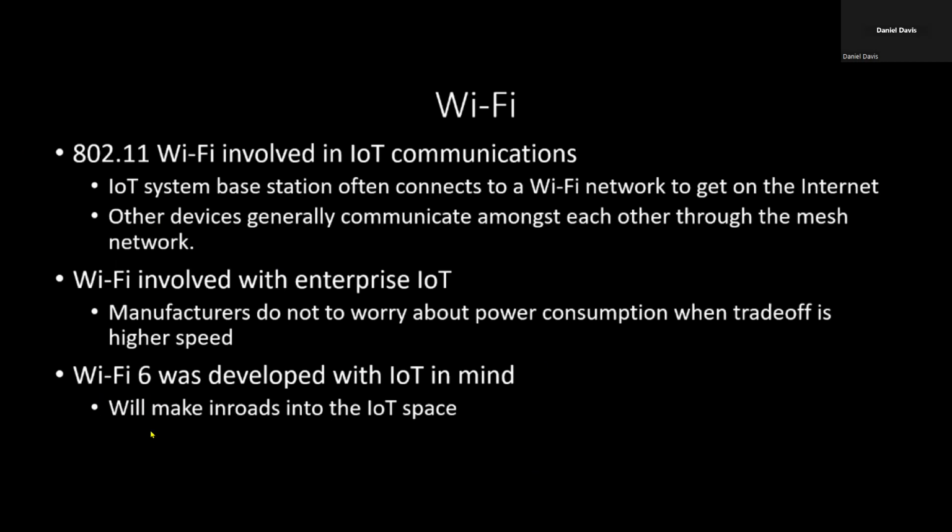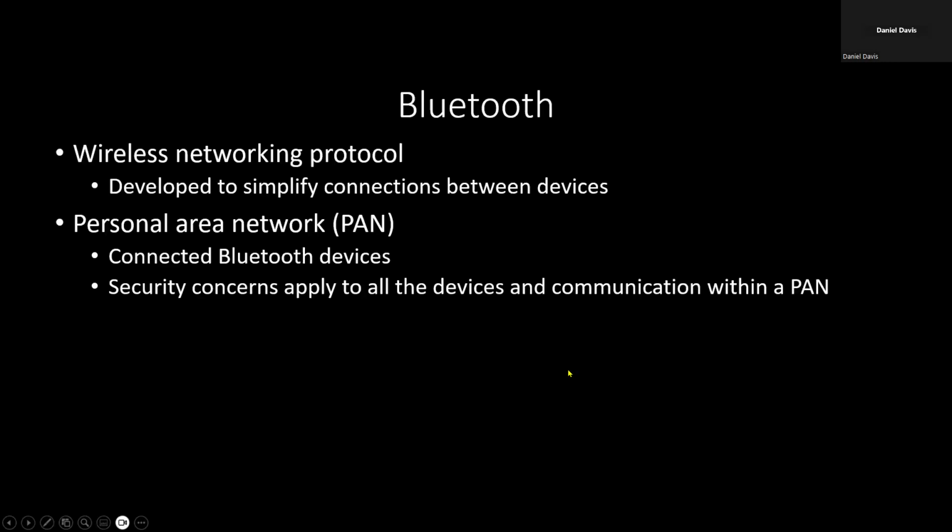We talked about Wi-Fi 6 previously and how one of the major advantages of Wi-Fi 6 is that it's capable of handling communication from many devices much more efficiently than previous versions of Wi-Fi. And so we can see how that will be greatly beneficial towards supporting IoT devices. Bluetooth is also an option available for communication for IoT devices or wireless networking.